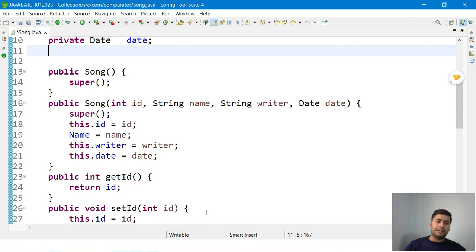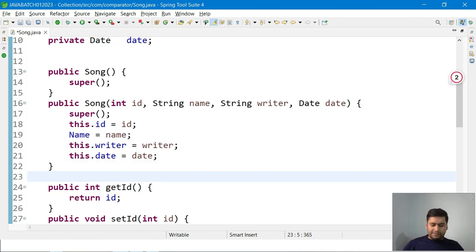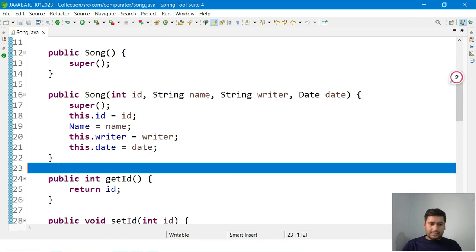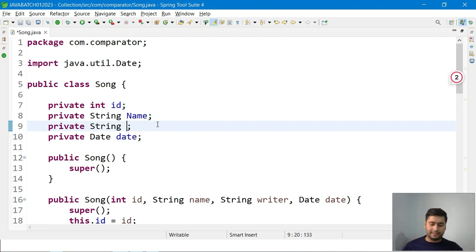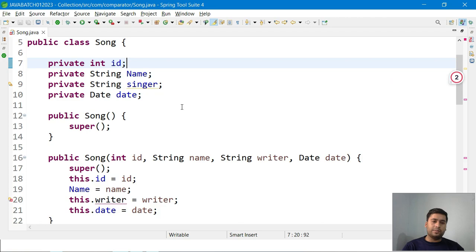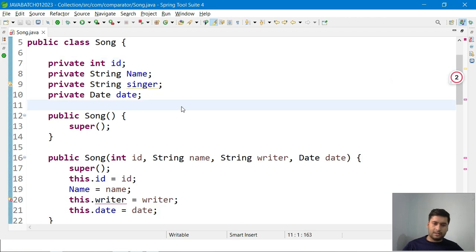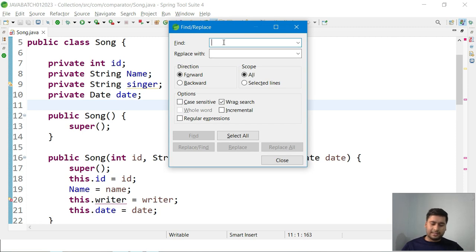Okay, done. As of now we have created one Song class, and we have given the variable fields: ID, name, writer, and date. Okay, singer, not writer, singer. So I have to replace this. Find writer, and in place of writer I have to replace it with singer.